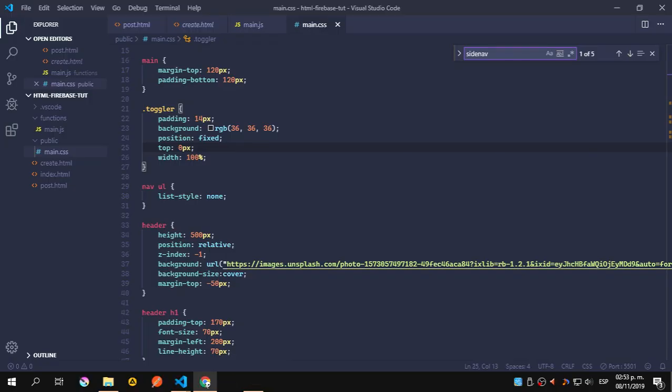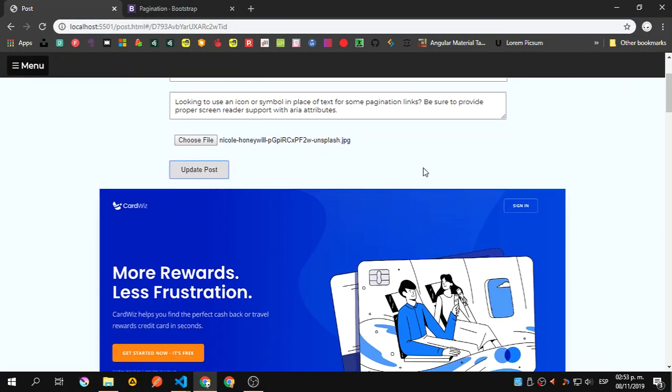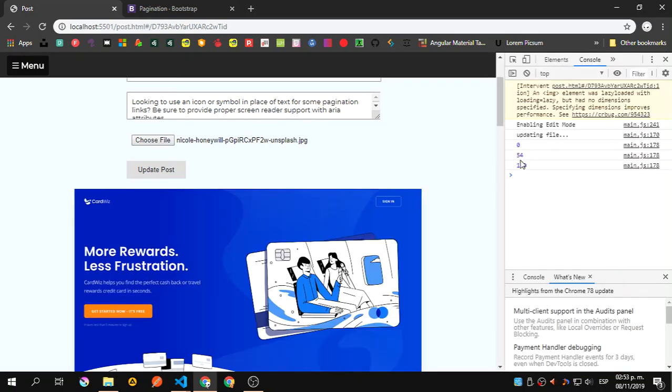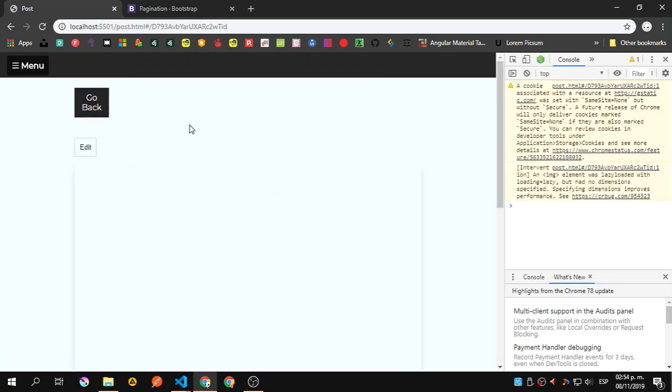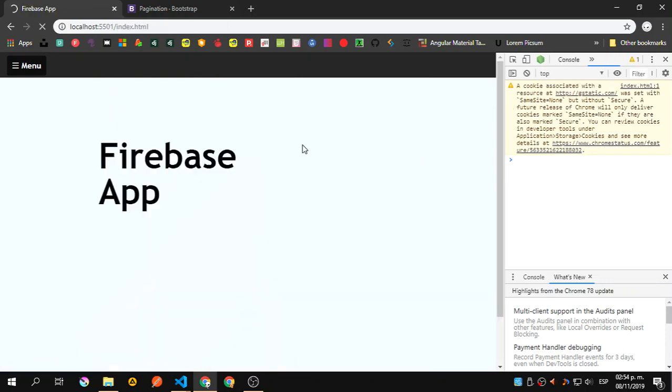So choose file and change the image. I think I showed you this, but since I got caught up with other things, let's change this for this one and update post. We need to look inside the console to see if that is working, and reload. And we need to check that we have the images.